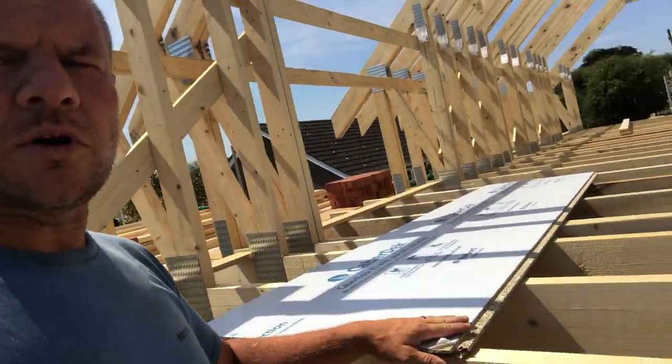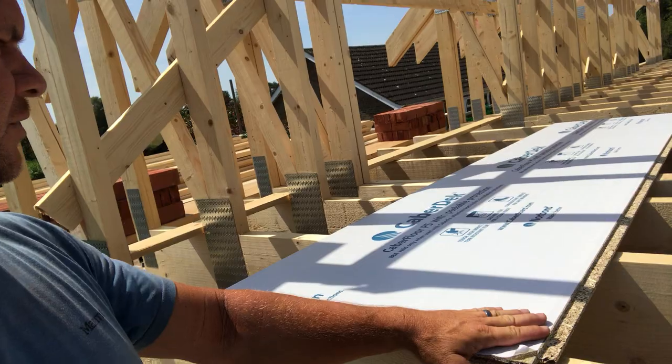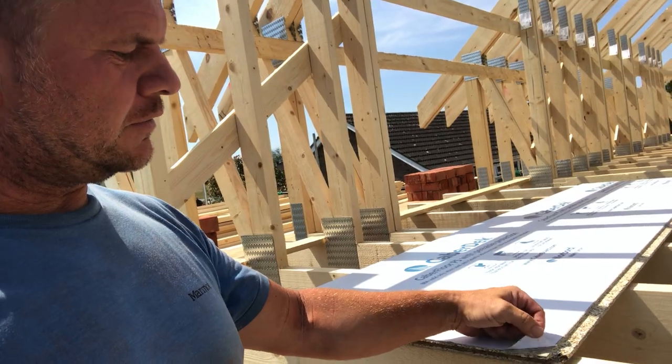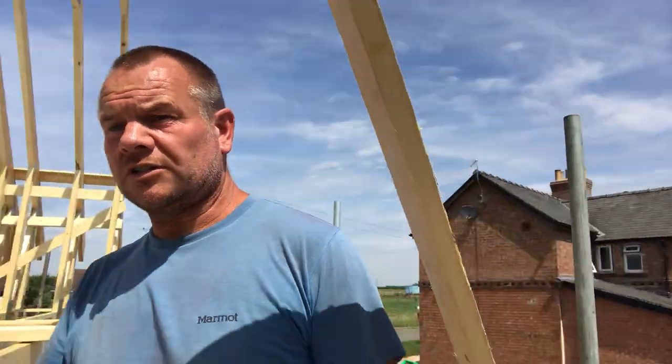The other thing we're doing is we've put all our floorboard up here already because we're going to deck this out tomorrow. We'll use this stuff called Caber Deck, and then when we're all finished and the plasterers have been in and the painters have been in, we just literally peel this off. It leaves us with a really nice clean floor, just ready to put our carpets down, with none of that dust travelling through the house.